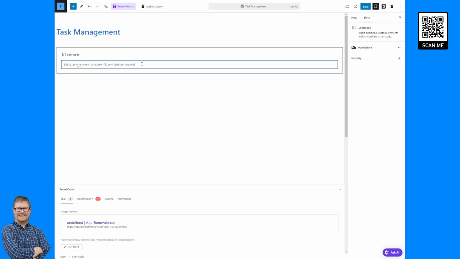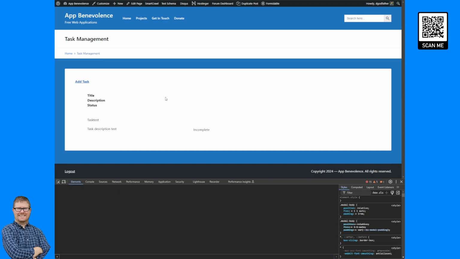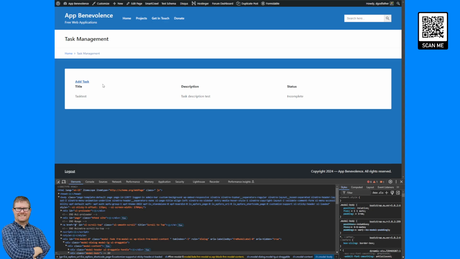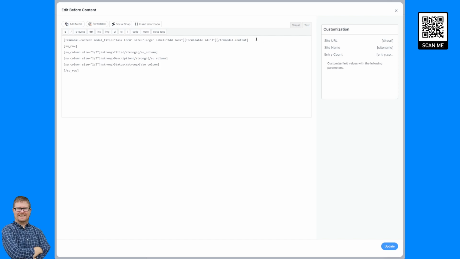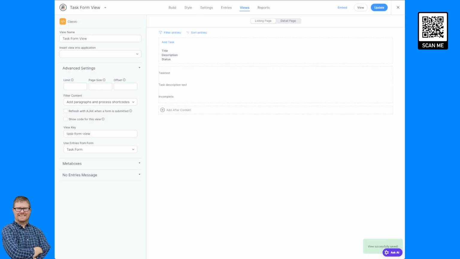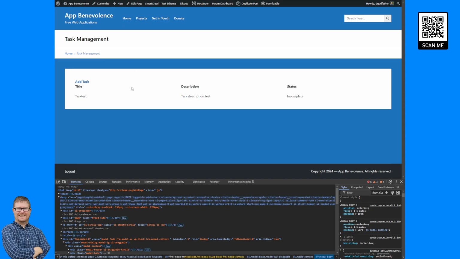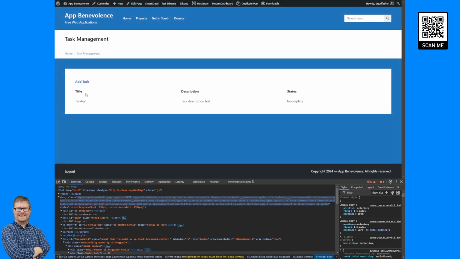Now to get rid of potential auto paragraphs, which might be corrupting the columns that I inserted, we can insert wpautop=0 to turn off auto paragraphing. Go back over here. These things, look at that. All right, so back over here, I kind of see now that maybe this needs some spacing between the rows and where the add task button is. Yeah, there it is. Now we got a little space.